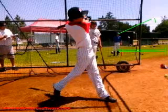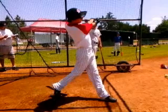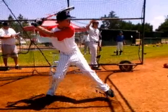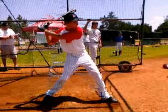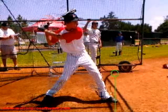The next phase is we really want to focus on getting to this connected position in this area so that this elbow does not work in front of my connection. Okay? We can see here how it's in front, and we've got shoulder and hip in good position right here, but the elbow's worked in front. All of that opening up and then getting this elbow in front leads to an in-and-out-of-the-strike-zone bat path with the barrel of our bat.